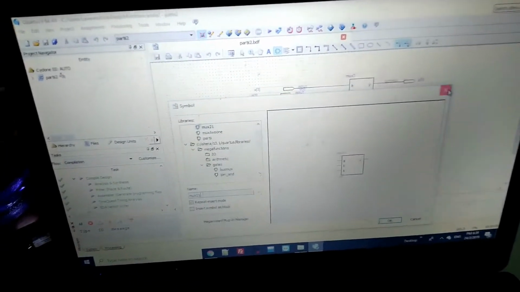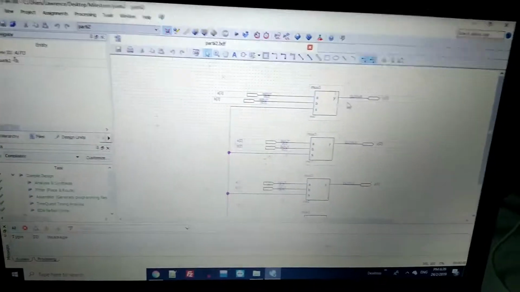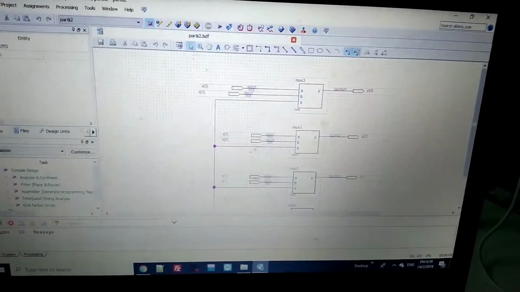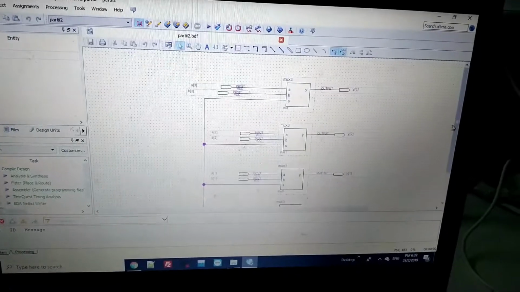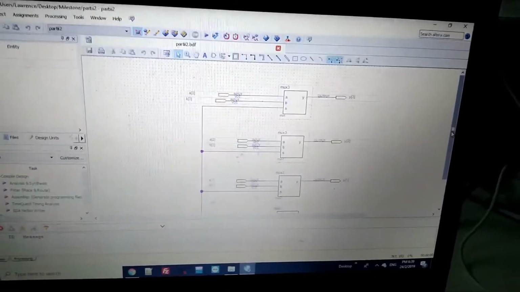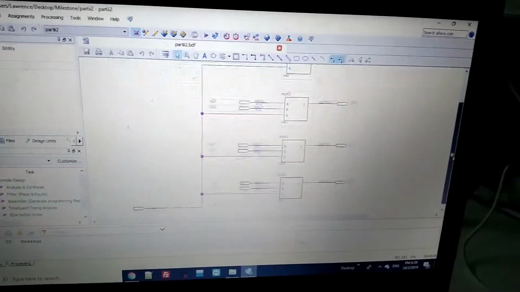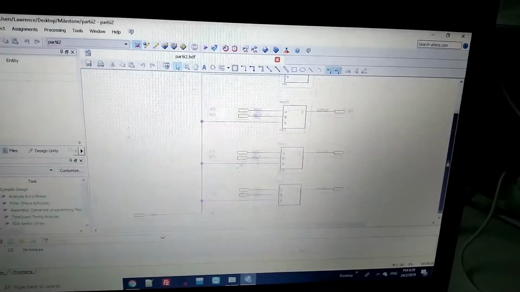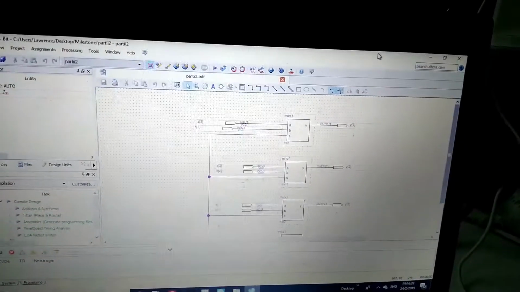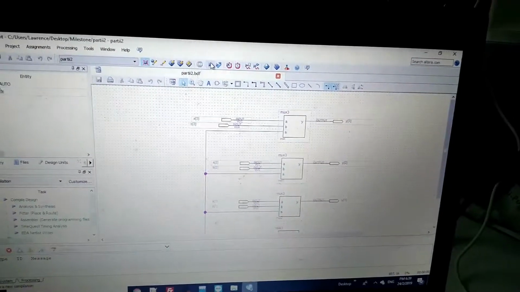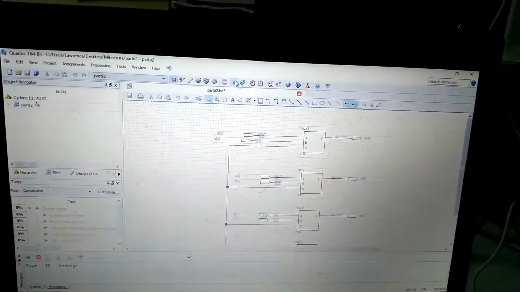Okay, so I already did the block diagram for the bus mux. So this is the block diagram, and now we are going to compile it. We are going to wait for the process again.